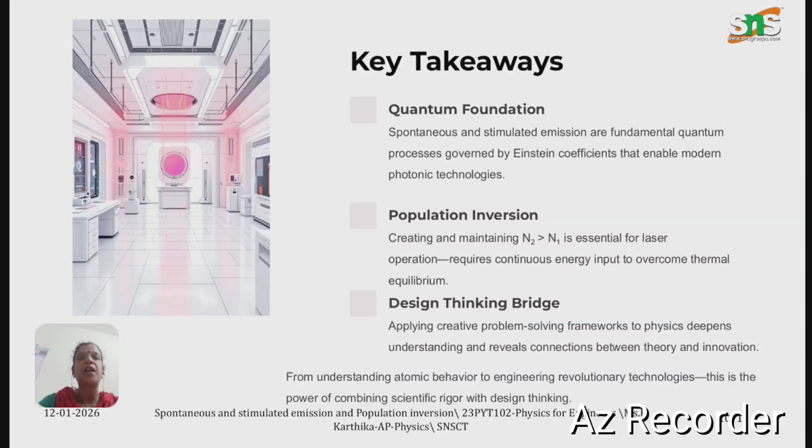Here we can see some takeaways: quantum foundation, population inversion, and design thinking bridge. In quantum foundation, spontaneous and stimulated emissions are fundamental quantum processes governed by Einstein's coefficients that enable modern photonic techniques. Population inversion: we should create that condition by applying external energy, so that N2 is greater than N1. Design thinking bridge: applying a creative problem-solving framework to physics deepens the understanding and reveals connections between theory and innovation.